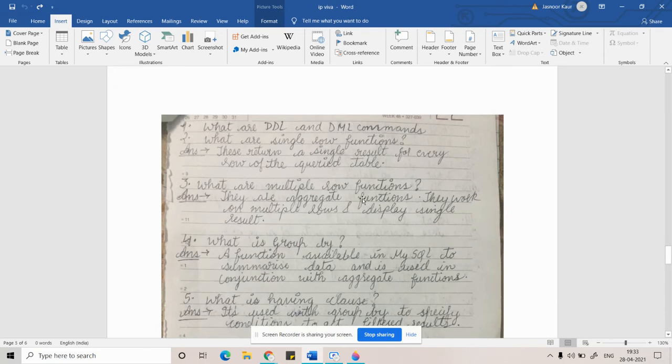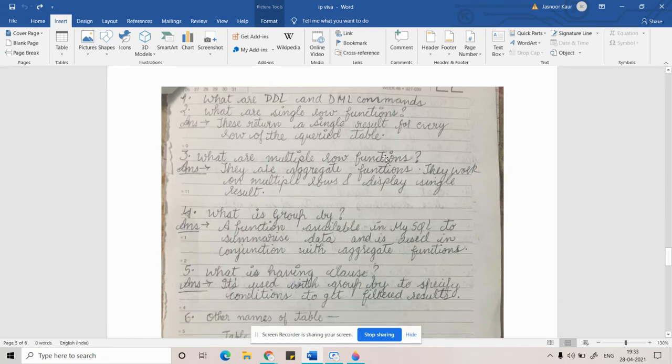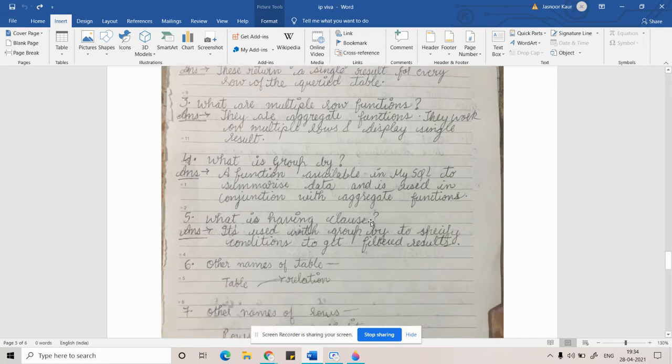Now, single row functions. These functions give a single result and work on every row of the table. Then we have multiple row functions. Multiple row functions are also referred to as aggregate functions, and they work on multiple rows and give a single result. Multiple row function examples can be min, max, avg, count star. And the single row functions can be string functions, right, left, mid, instr, substr, all these things. And the date and time functions, dayname, monthname, year, right?